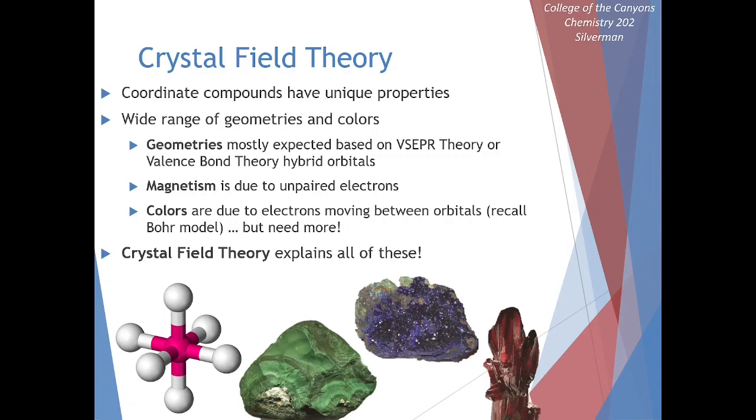We can also look at our spectroscopic properties, color and absorption. We end up with a variety of interesting colors for these transition metal compounds due to their, well, electrons jumping from one orbital to another orbital. Crystal field theory can give us some intuition about why they behave this way. And so there we go. Let's jump into it.